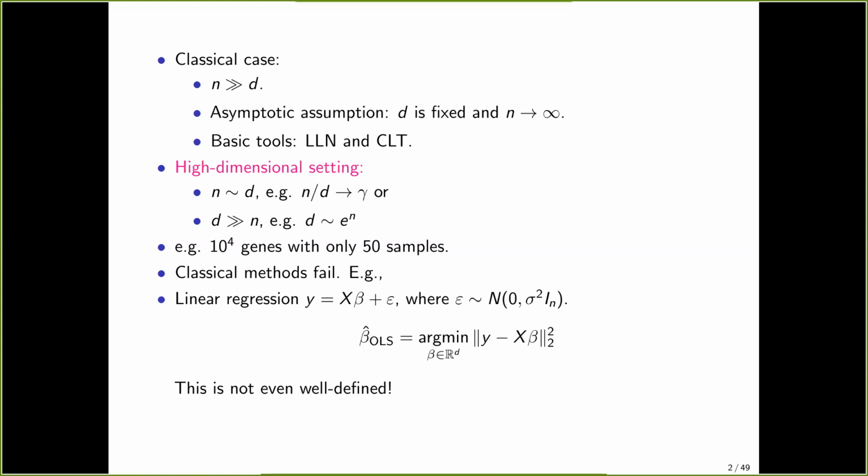So far, so good. Now what happens if I am not in this regime, but D is much bigger than N? Can I compute the OLS estimate? Does this make sense? So the matrix is now like this. X transpose X would be N by N, right? But I'm multiplying N by D, D by N, sorry, this is D by N, so it's like this multiplied by that, and then I want to invert it. Would it be invertible?